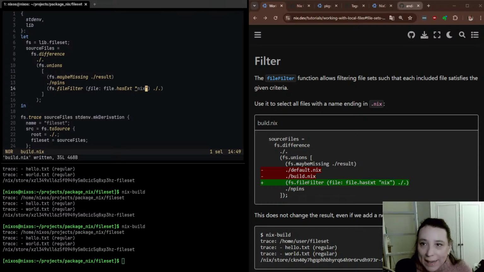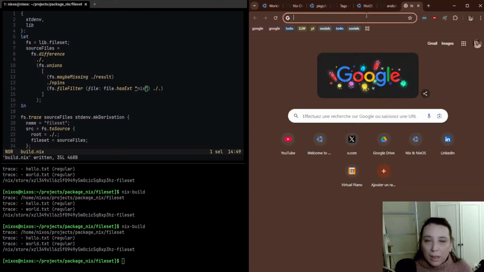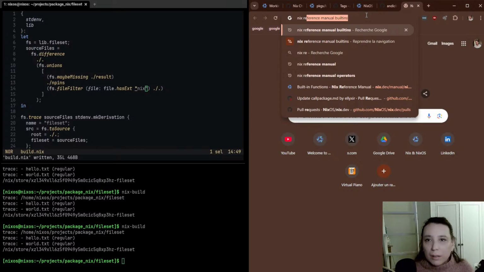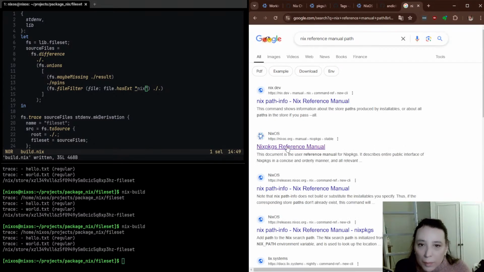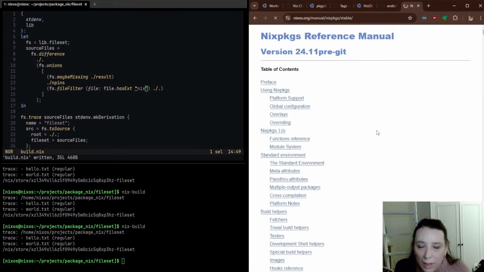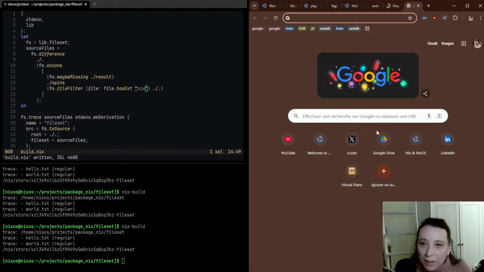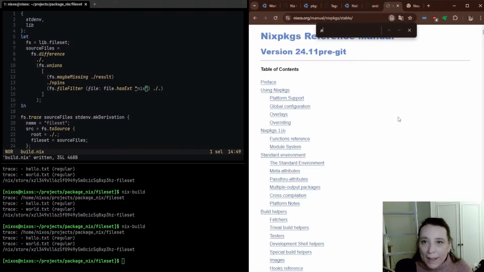So that means paths have... reference manual path. Let's look up path. Wonder where path is in here. Oops, what happened? Path.